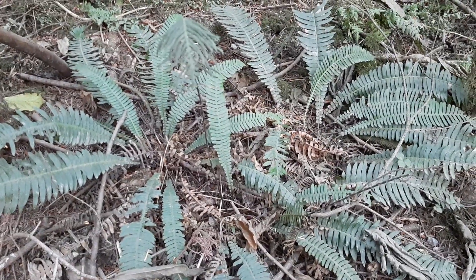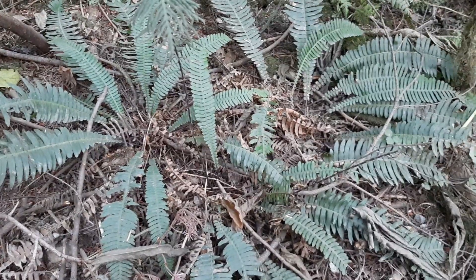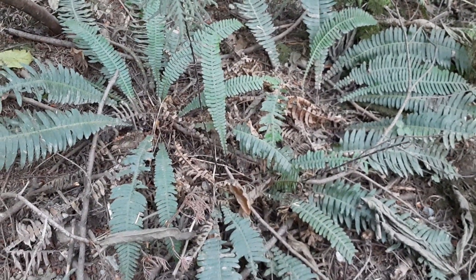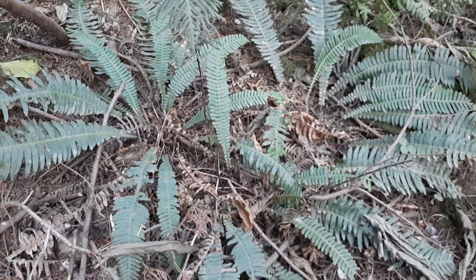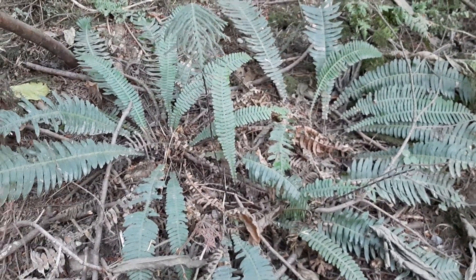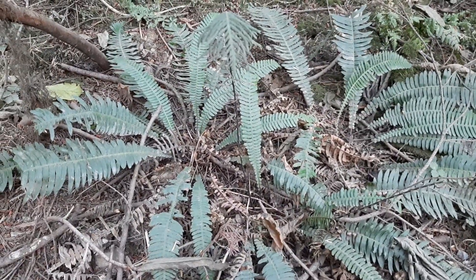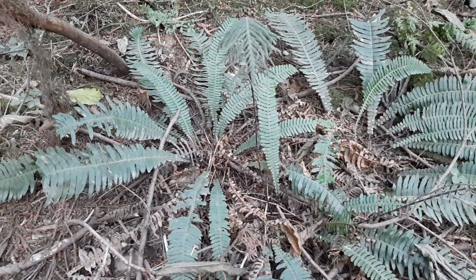I'm here in a patch of some deer fern. These are looking a little dusty — normally they'd be a more vibrant green colour. This is a less common fern than sword fern in the park. You will still see it fairly often, but it can be easily confused with sword fern, mostly due to the similar growth form.